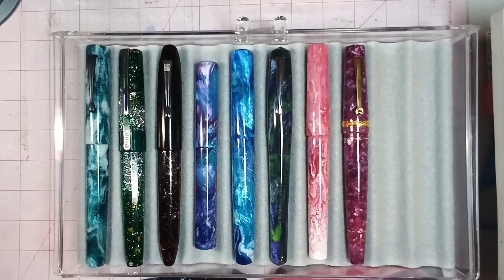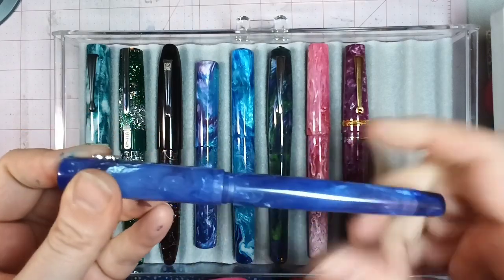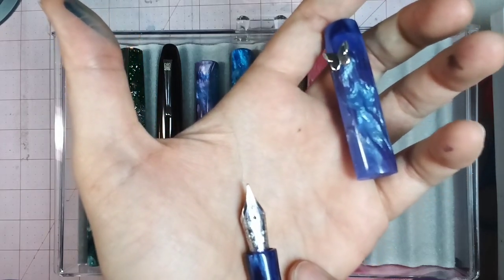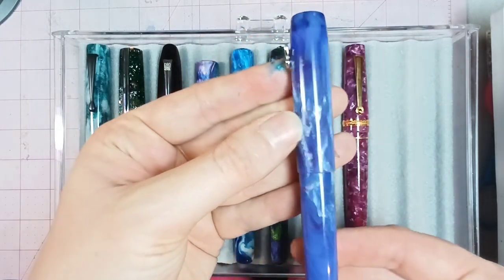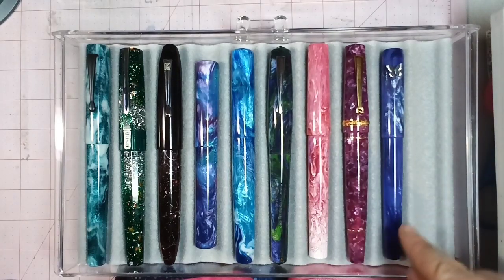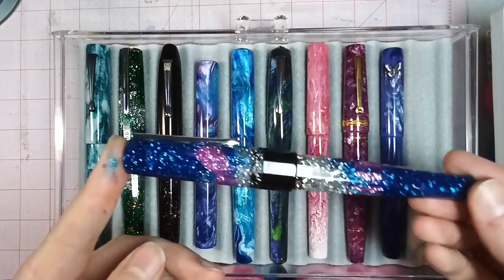Unlike this one, which is so small — I should sell it but I love this blank so much. I think it was Nibs and Flourishes where I first saw this blank. I do have a beautiful hand-engraved nib on it from Hooligan, Georgia — it's a fine and it makes it such a beautiful pen. When you close it, it just continues the butterfly trail. So cute, but so small. This was made by Richard at River City Pens and I think the model is the Arlington.